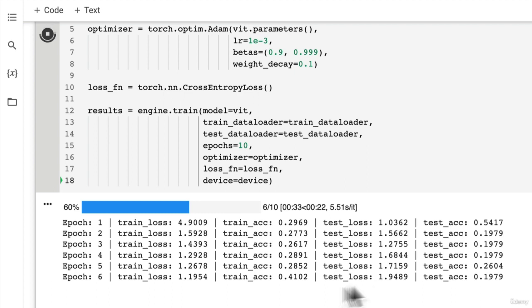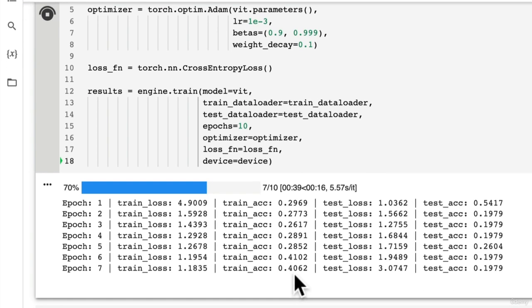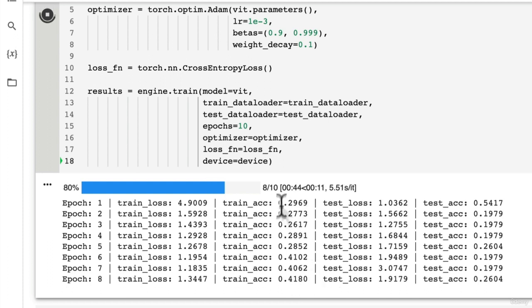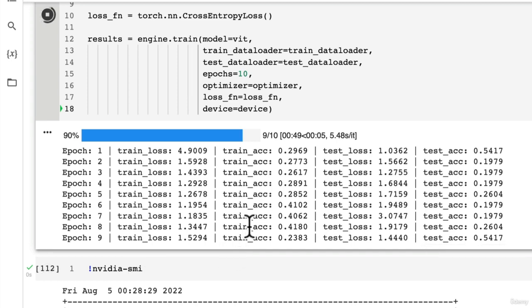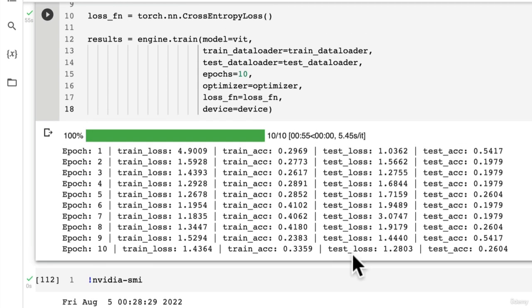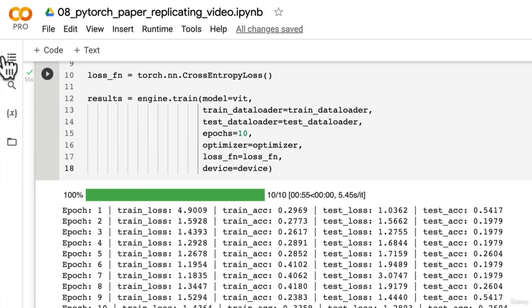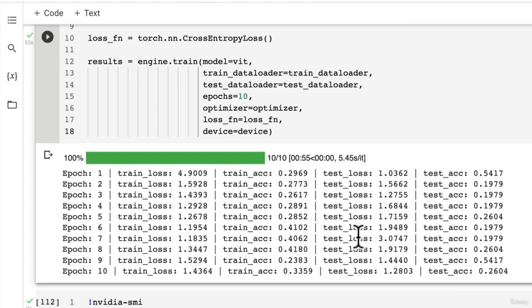What's going on here? Does it look like our model is overfitting or underfitting? Well, it definitely looks like it's underfitting because, well, we want this training accuracy to go higher, don't we? It looks like it's going up on the training accuracy, but the test metrics are kind of all over the place. Well, that's kind of sad because all that time spent replicating such a big and beautiful vision transformer model, and it doesn't really do too well on our own dataset.